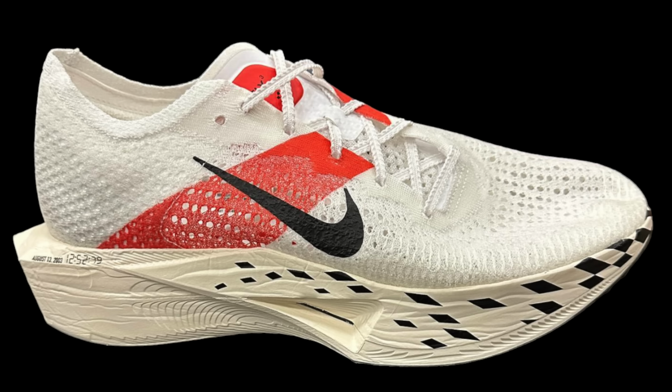On to position number 5. At position 5 is the super squashy compressive ride of the Endorphin Pro 3 from Saucony. This was a big update over versions 1 and 2. A more compressive midsole and more of it as well. The shoe is somewhat weight relieved and I think it's pretty much a template really that Nike have used to come up with a new upper for their Vaporfly Next Percent 3 that we should see releasing early next year.